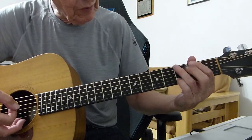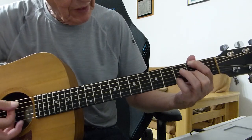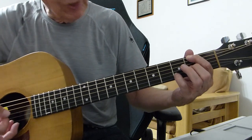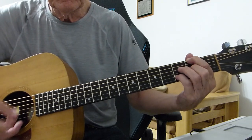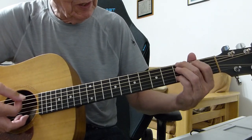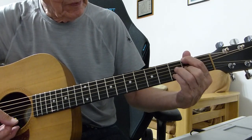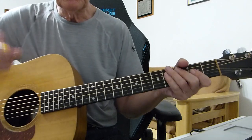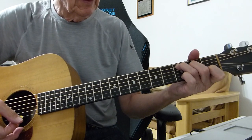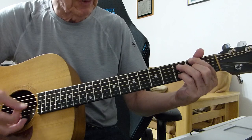So from that shape, I go to this shape. First finger takes on the second on the bottom E, and the second finger goes to the second on the third string. So different fingerings, same idea but different fingerings. So I'm playing it like that, and then like that. Okay, and that's all the way through the verse like that. So E minor, C, G, whichever version you're doing, and then this D with F sharp in the bass.